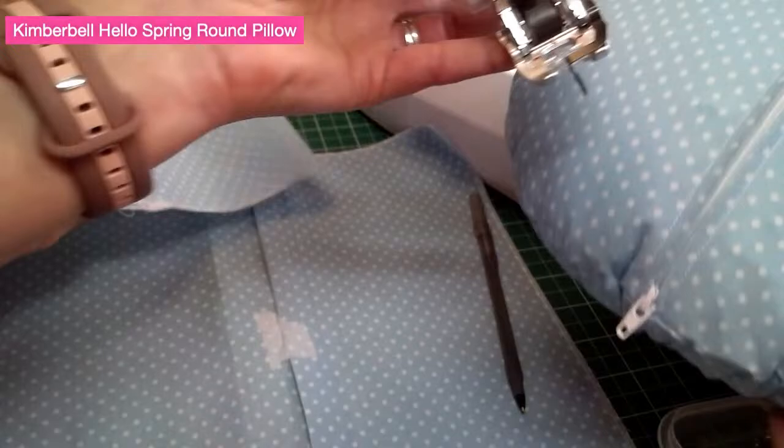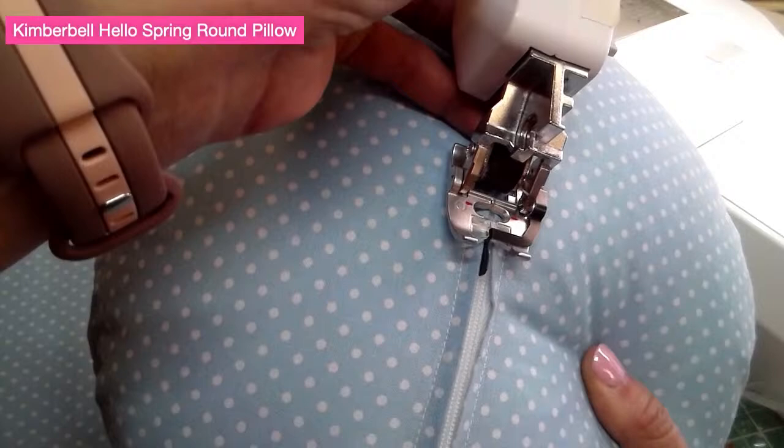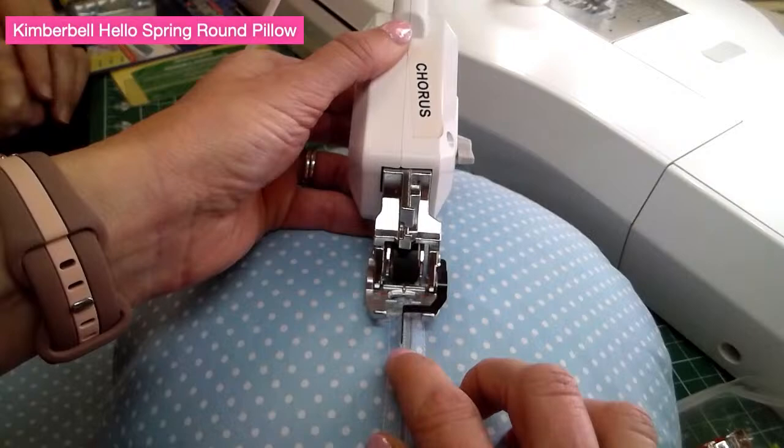You see how I can run the edge of my blade? You see that black blade right there? I can run that blade along the edge of my fabric and move my needle over, boop, boop, boop, move my needle to the left and get perfect top stitching. Perfect. This is when I'm top stitching. It'll go, and so I'll be stitching.